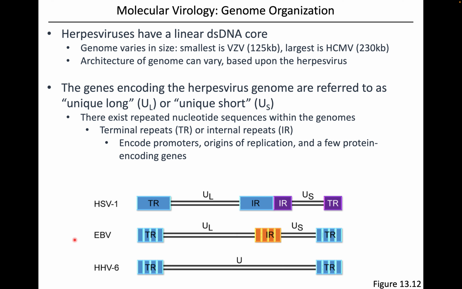Of course there are going to be some differences in terms of the actual architecture, the organization of the genome, but there are some similarities that I wanted to focus on. They all have terminal repeats. That's what's indicated here as TR at the ends of the DNA genome. Some, but not all, will also have internal repeats. These are truly repeated sequences, although there are some actual sequences with specific functions like promoters, origins of replication, and occasionally you'll find some genes in those terminal repeats or internal repeats, but less common. Those repeats are interspersed with what are called the unique sequences, designated either unique long or unique short, and that's primarily where you're going to find most of the protein coding genes.